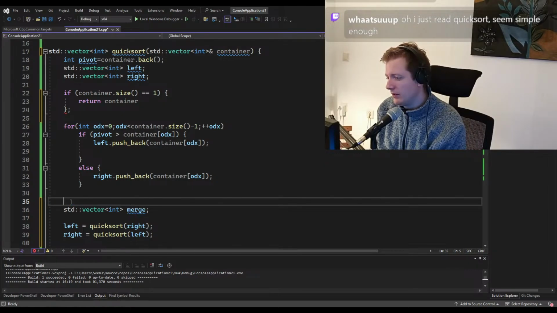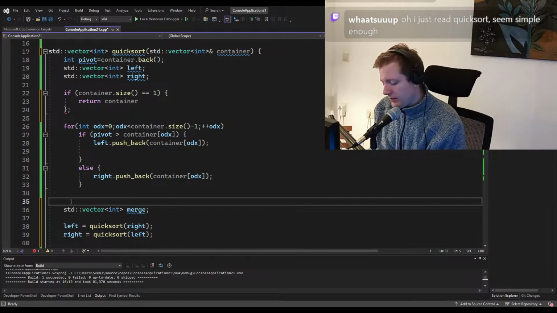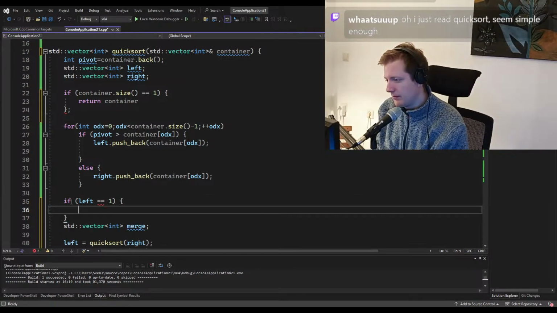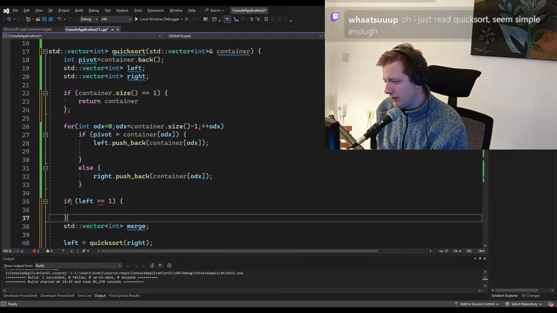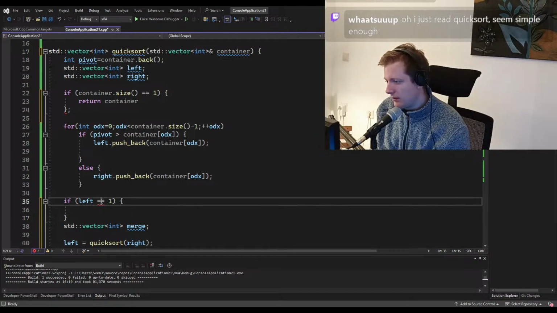Now we need a... okay, if left side equals 1, do this.